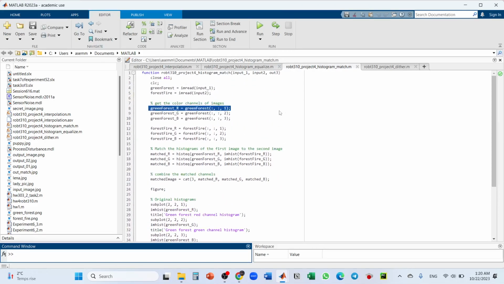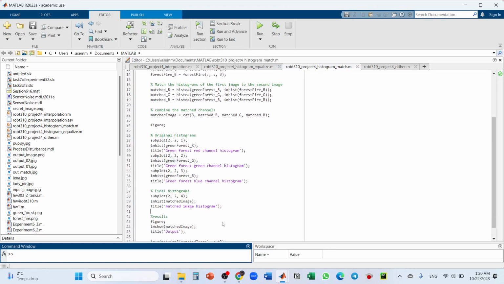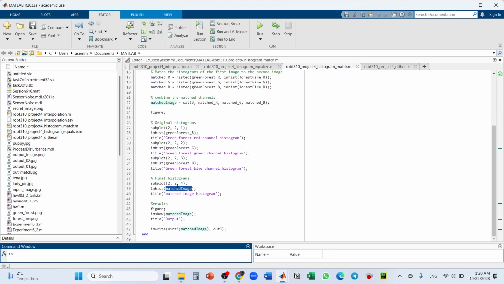First I get each channel of the images for green forest and forest fire. Then I match them using the histeq function and imhist. Then I combine them using the concatenate function. Then I display the original histograms and the final histogram of the matched image, like the concatenated image, and then I display the image itself.